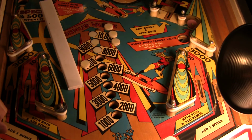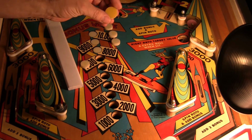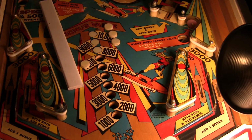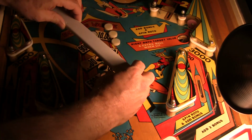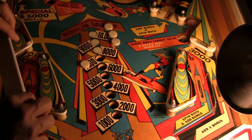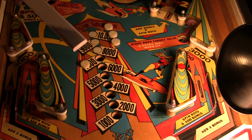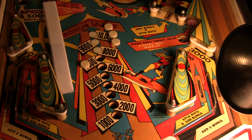So I'm going to continue with this. I won't leave the camera on because it's probably pretty boring, but the same thing applies to these larger things here too. Just a few dabs of super glue around here, set it up on top and use this, and then press down and make sure that it's nice and smooth, and don't fiddle with it. You don't want to mess with it a whole lot. You just want to push it down there, make sure it's nice and smooth across there, and you're good to go.